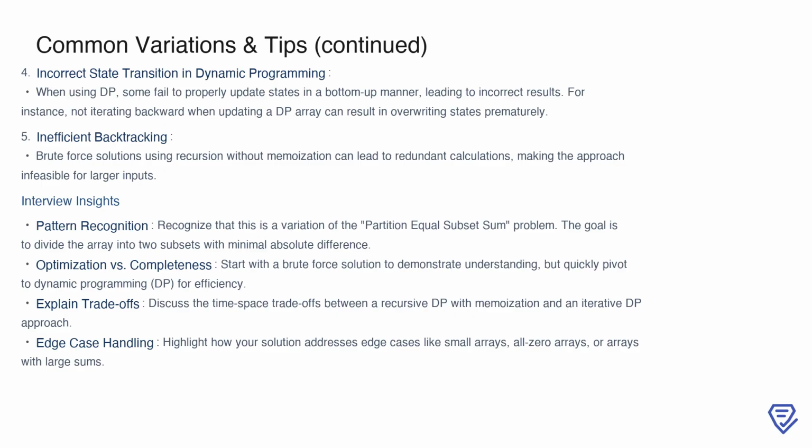From an interview perspective, recognizing the pattern is key. This problem is a variation of the partition equal subset sum problem, so being able to connect the dots shows strong problem-solving skills. While it's fine to start with a brute force solution to explain your thought process, you should quickly shift to a dynamic programming approach for efficiency. Also, be prepared to discuss trade-offs, such as the time-space differences between recursive DP with memoization and iterative DP. Finally, always mention how you've accounted for edge cases, like arrays with one element, all zeros, or very large sums. This demonstrates attention to detail and robustness in your solution.